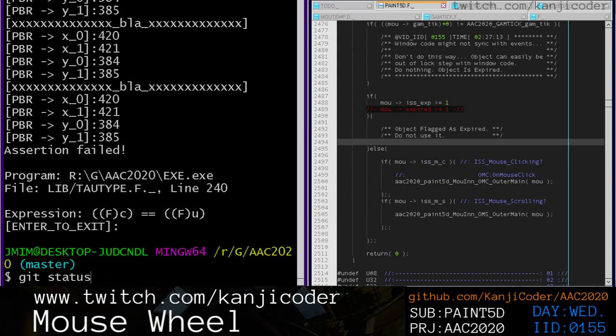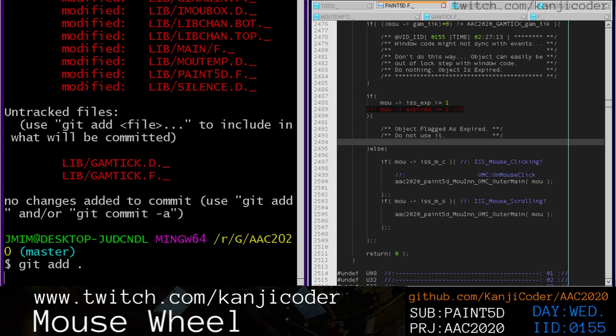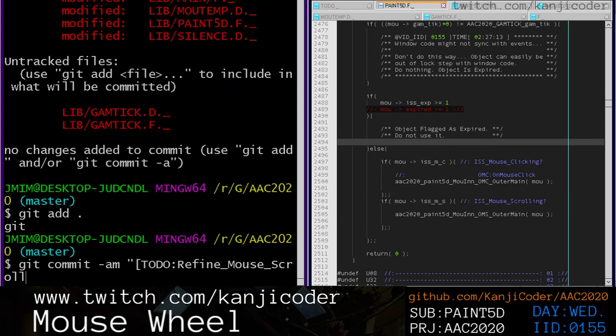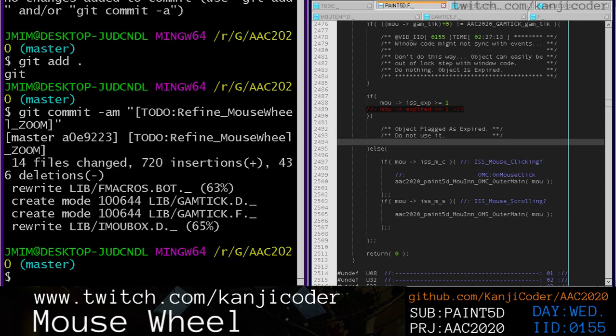So let's do a git status. Git commit -am to refine mouse wheel zoom. Right, so we're going to refine the mouse wheel zoom.